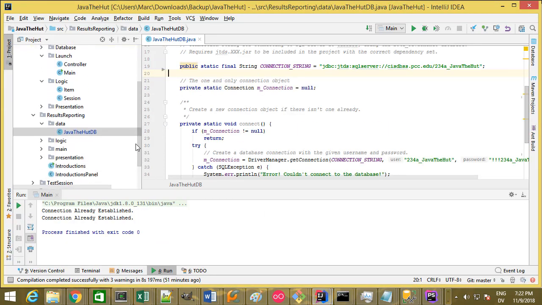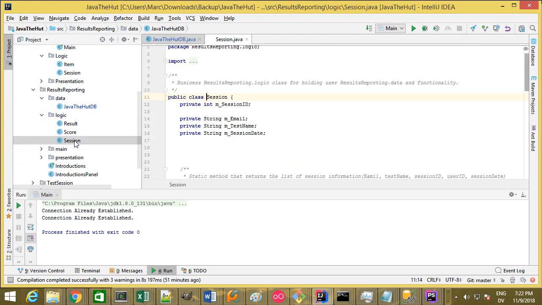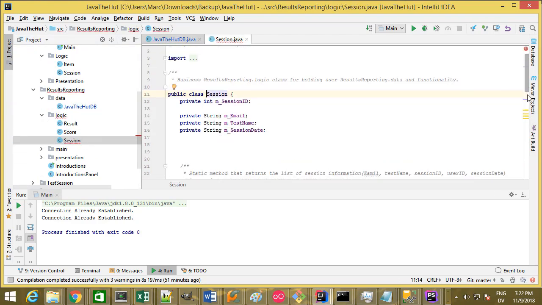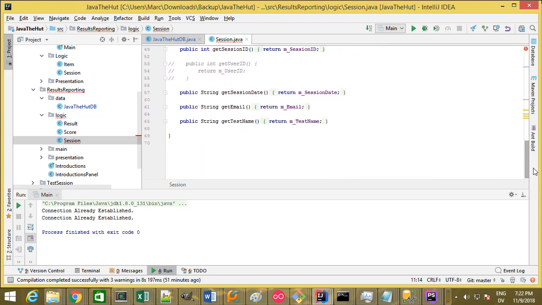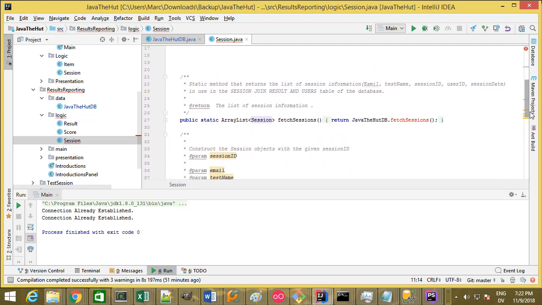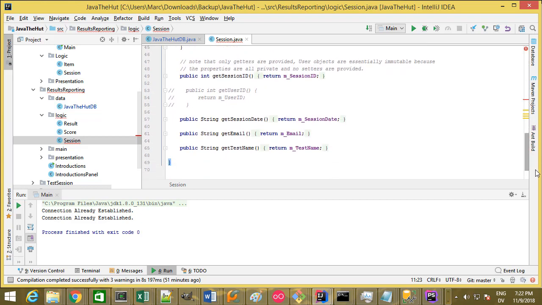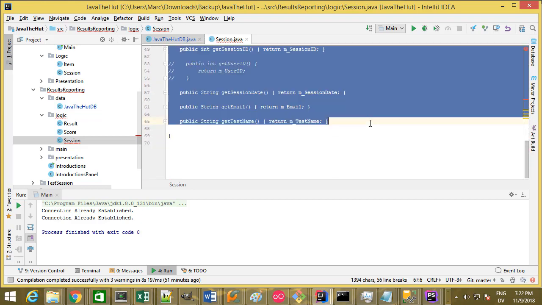Here's my backup. And lots of stuff in here. So let's actually go ahead and I'm going to put all of this stuff in here. So I'm going to grab all of the content in here.